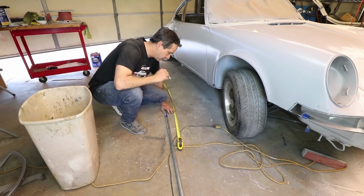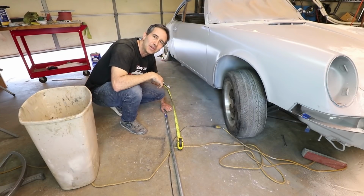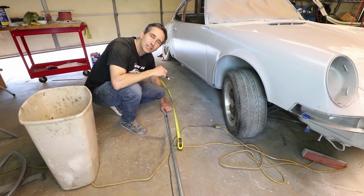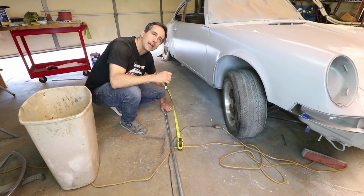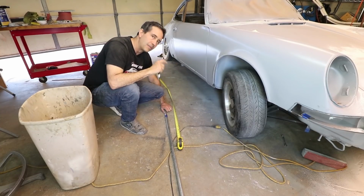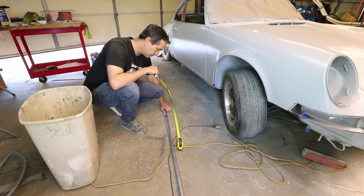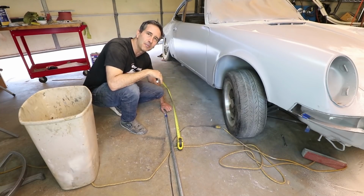Okay, I'm mocking this up with 3/4 inch electrical conduit. Now, obviously I'm not going to be using anything like this for the actual material. For this weight of car, which will be less than 2,500 pounds, I believe 1.5 inches is the required diameter of tubing, but everything is based on the center line radius in the center of the tube. So I can mock it up with this and then put some cushion around it to understand what the clearances are with the roof and so forth. This is what I'm using because it's easier to bend here in my garage. I can bend it with a conduit bender. I hope I didn't lose you yet. This is just for mock-up.